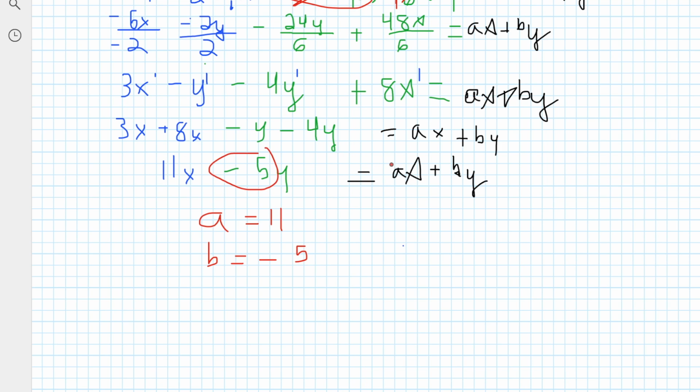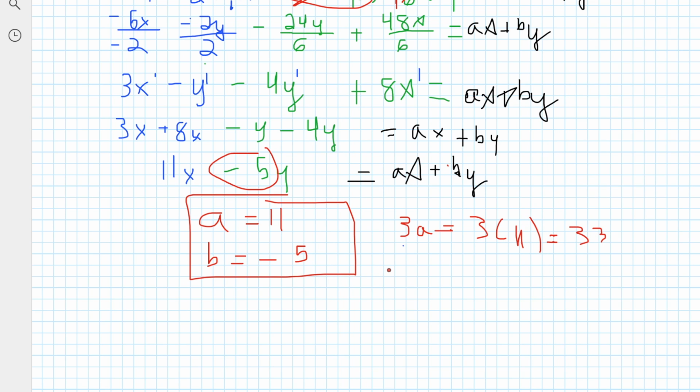Because it's negative 5 here, b must be negative 5. If it was positive, then it would be positive 5. So that would equal b. And that's what we solve for in this type of problem. Usually they could do some fun things like, once you solve for a and b, what is 3a? So you just do 3 times the value of a, which is 11, which is 33. Or even extending it, what is 2 times a over 3b? There's a lot of extensions we're going to go with this, but this is pretty much as far as we're going to go for today.